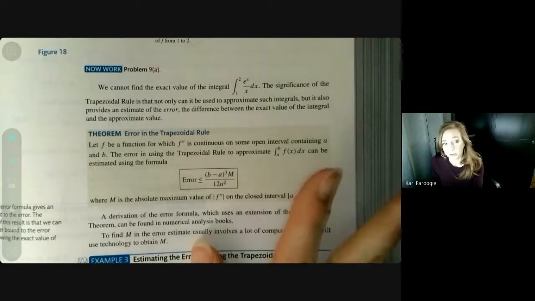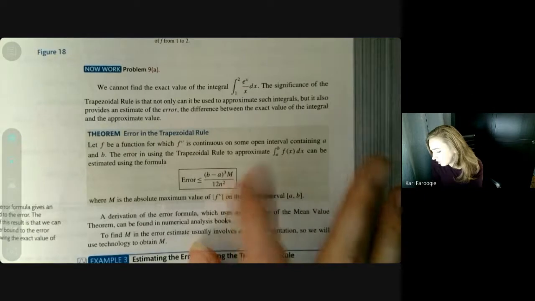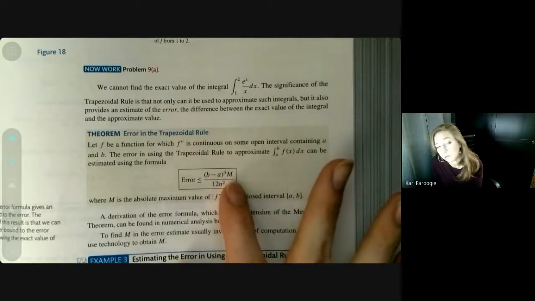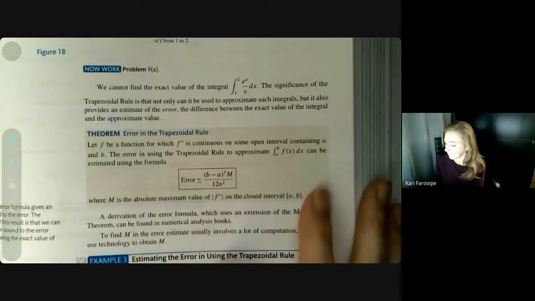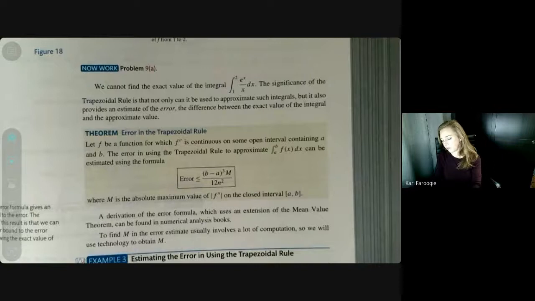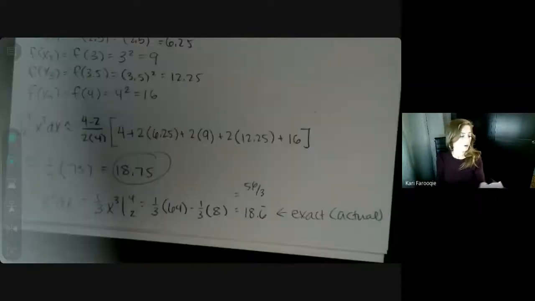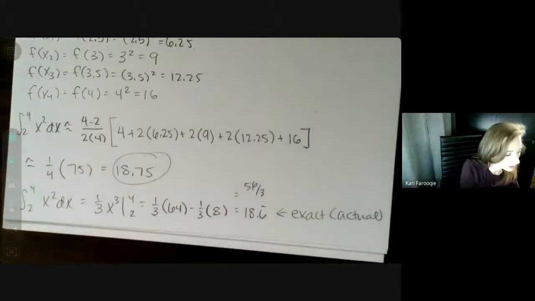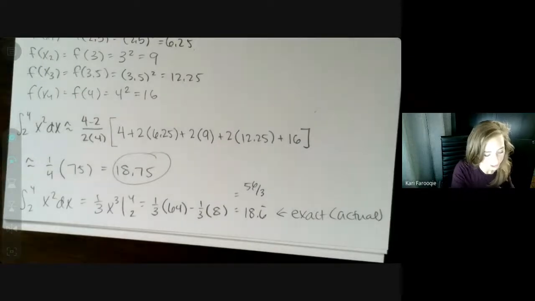I'm not going to talk about this. Like I said, I don't even usually cover this section at all. Sometimes I do, sometimes I don't, depending on how much time we have. If we were in person, I would have just covered the error, but with Achieve I couldn't get it to make me feel good enough that you guys were not going to run into a bunch of approximation issues in your approximating section.